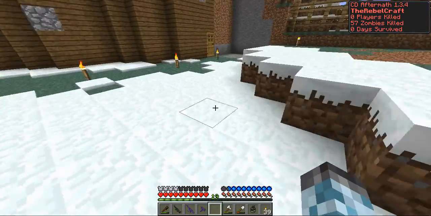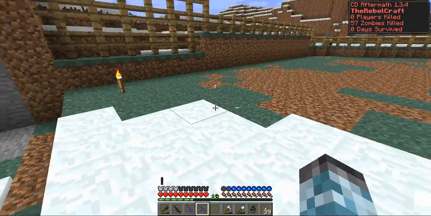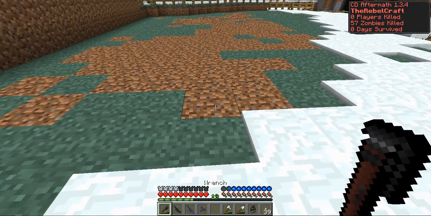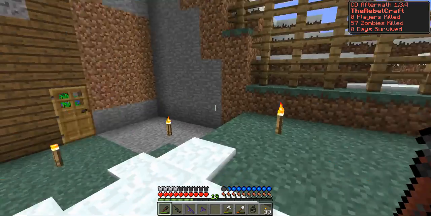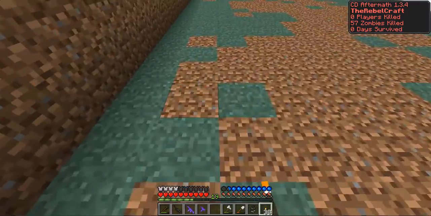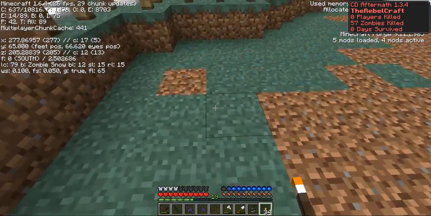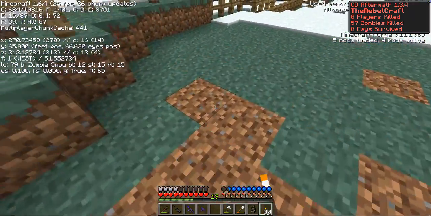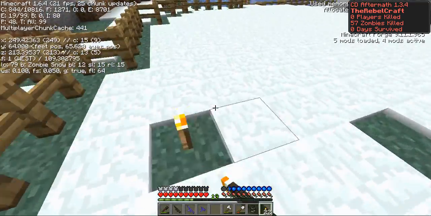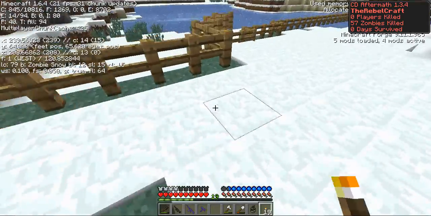But I don't really know what to do there, and I don't need to flatten anymore, so we are going to just place the torches down. And I don't know what's going on with my mouse today. I think the batteries are running out, and I need to put some more batteries in. So I need to make sure it's never at 7 block light, because I'm pretty sure that's when it spawns the mobs. So we're just running around and spamming torches everywhere.